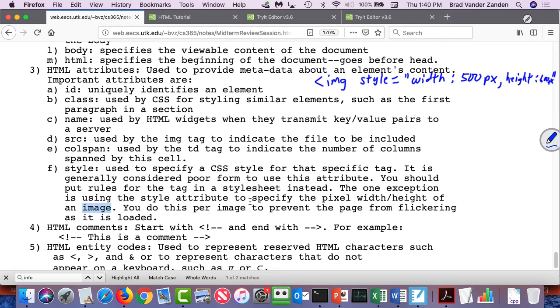Okay, so that's the one time it's generally considered acceptable to use the style tag. But otherwise, you're generally not supposed to use it. So most tags have some attributes associated with them, but these are the ones I expect you to know for the exam.